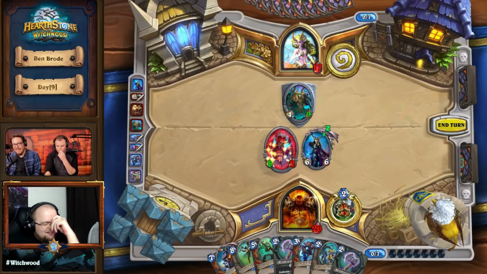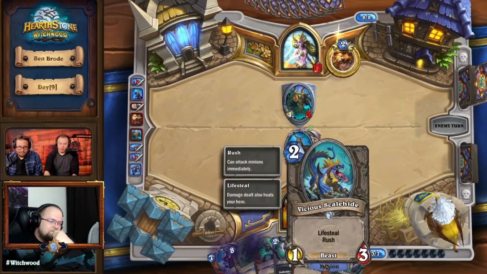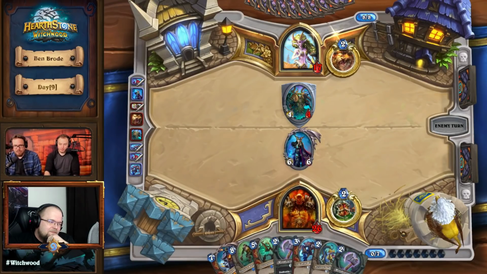Woodcutter's Axe into Woodcutter's Axe. Okay, and what else do we draw? Vicious Scalehide. Oh, so you have the Gilnean Royal Guard there in your hand.